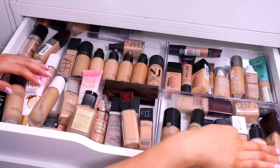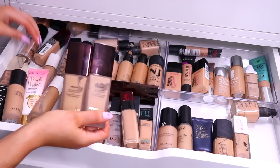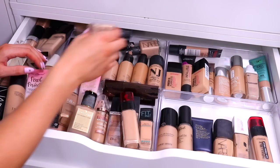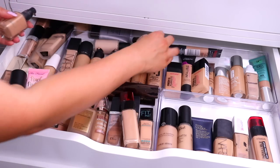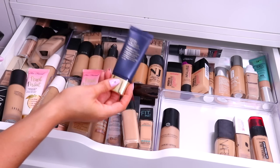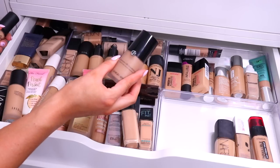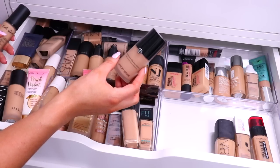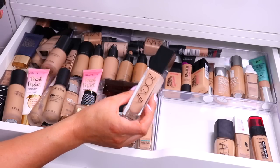So my most loved section is going to be NARS Sheer Glow, the Maybelline Superstay, and another MAC Studio Fix — I'll pop this up here. Hourglass Vanish I love but don't use on a day-to-day basis. Infallible Fresh Wear I definitely use on a day-to-day basis. I also have a couple of the NARS Sheer Glows in different shades for freelance purposes, so I will keep those. Estee Lauder Double Wear Maximum Cover — this is insanely full coverage, really good for if you're breaking out and really wanting to cover something up. Giorgio Armani Luminous Silk — I really like this, it just makes the skin look so perfected. It doesn't last all day and you need to touch it up if you have oily skin, but it is a beautiful foundation. The Zoeva Authentic Skin Foundation — not a fan, it was really cakey on my skin, probably a drier skin type might like this more, so I'll pop this in the gifting pile.